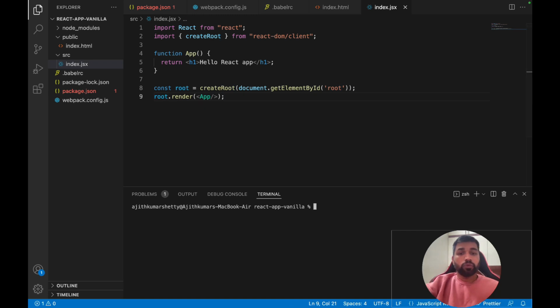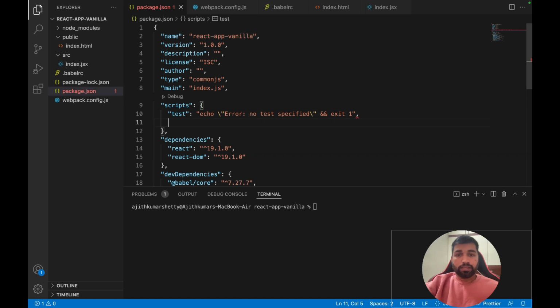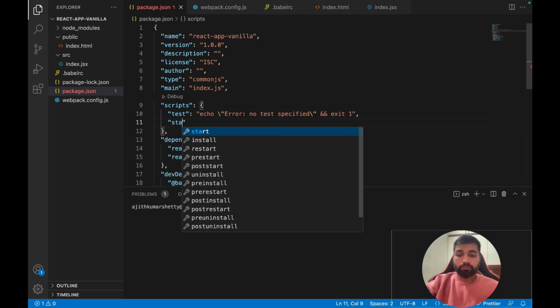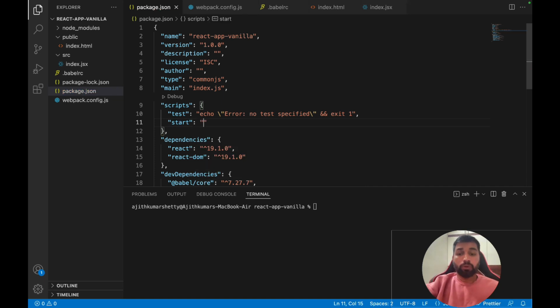Let's try to run this code and see. To run, we can add a script, a start script. As we have discussed, to run this React application we'll be using webpack serve, and this provides an option, mode development.